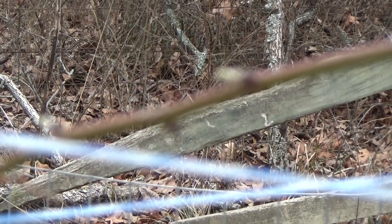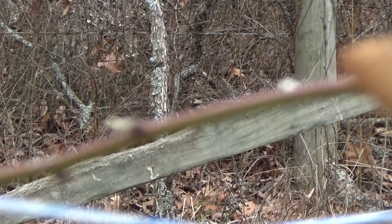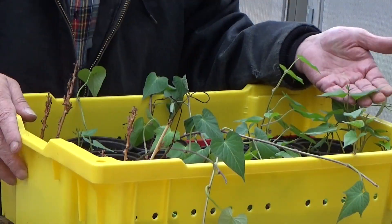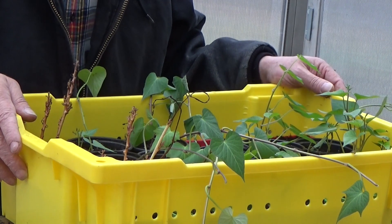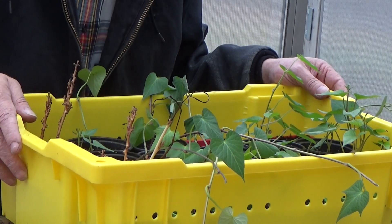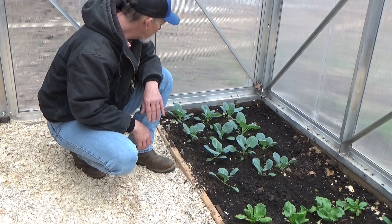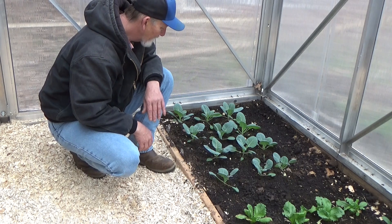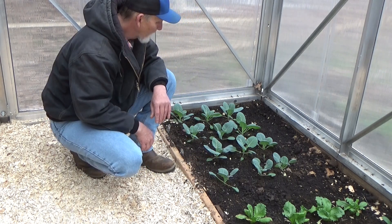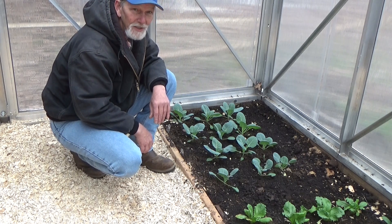Not to be outdone, the blackberries are breaking too. Also a little patch — the garlic's doing okay. These came through without a hitch. I am gonna have to take them up to the house though — the forecast says we're gonna get two or three more really cold mornings. I'm pretty happy that I put in this little greenhouse garden — we'll see what we get. Oh, aren't you pretty!